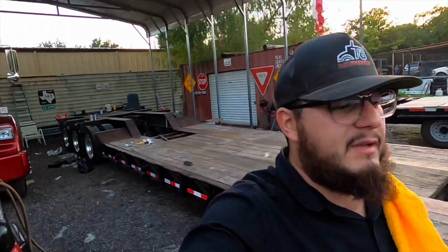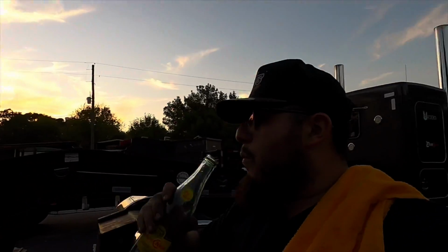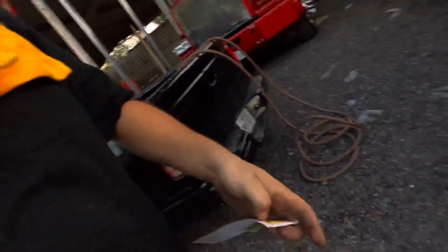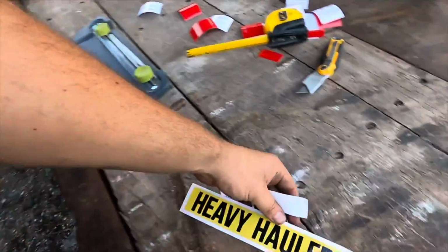I'll show you right now. I have them on my truck. Let me show y'all the decals real quick that are now available on the store. I'm gonna put some on my trailer right now. All right, so got me mineral water right here. New pack of stickers on the store is gonna be for these heavy hauler stickers.